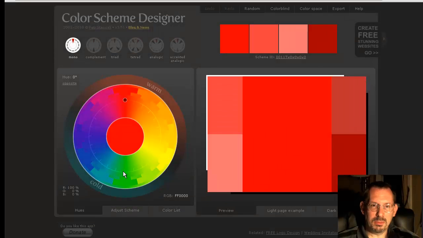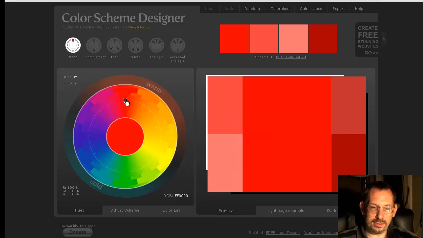Here's another one I like to use called the Color Scheme Designer. So let's say your client gives you a particular color that they want to work with. And what Color Scheme does is give you complement colors and other various colors based on that particular color that you input.